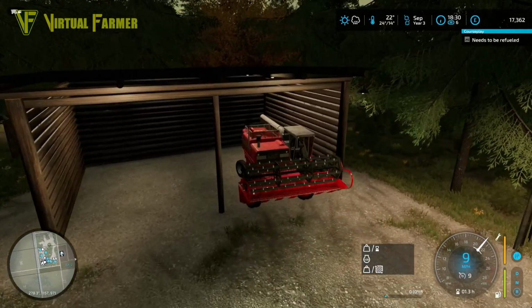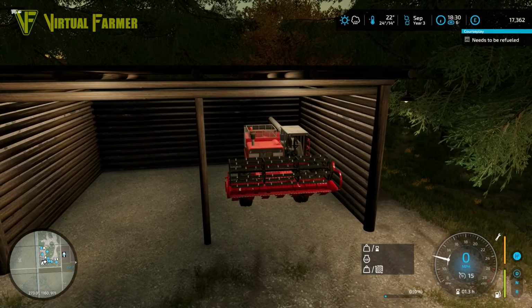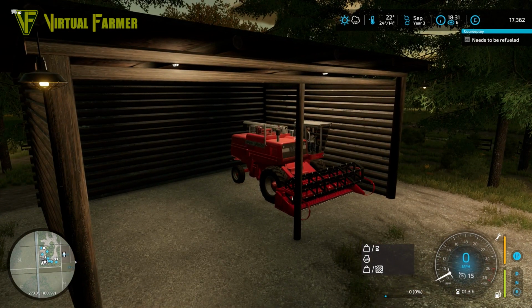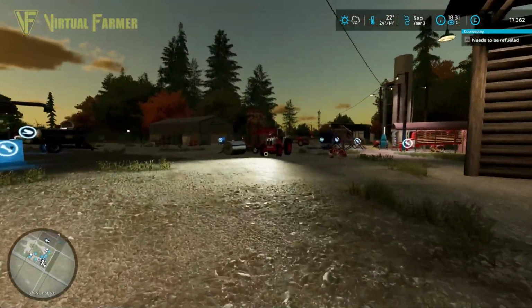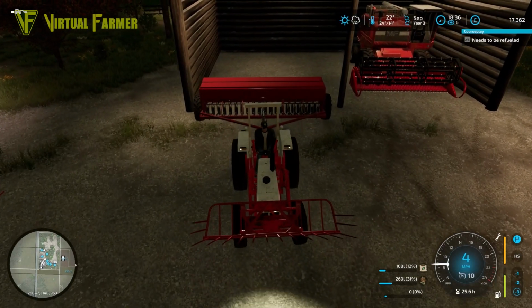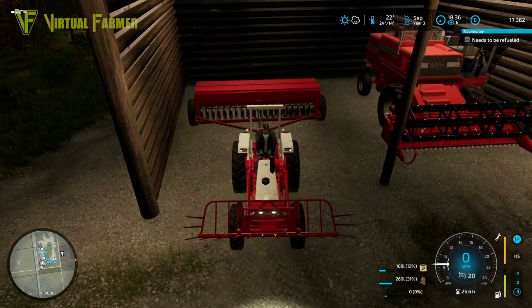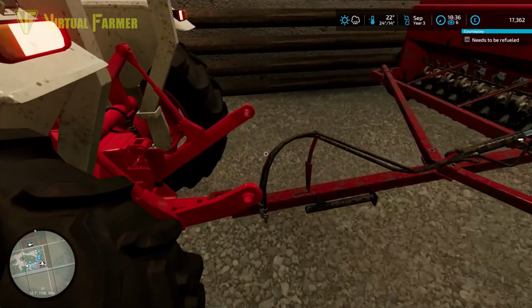And the great thing is on the other side, that is where we can put our seeder. So the seeder will fit in this space very nicely too. It's snug, but it's gonna fit. Look at that. So perfect storage for our wider equipment in this shed here.